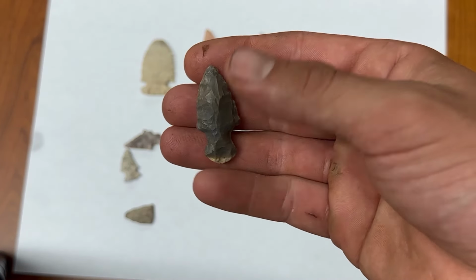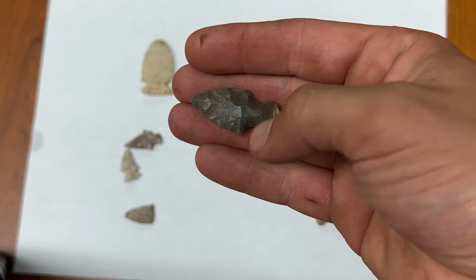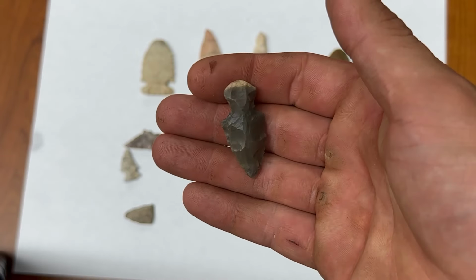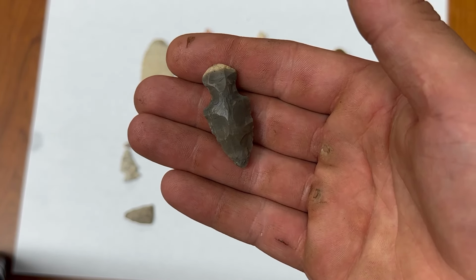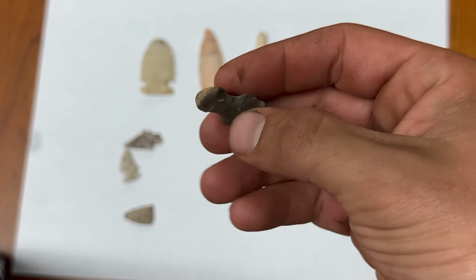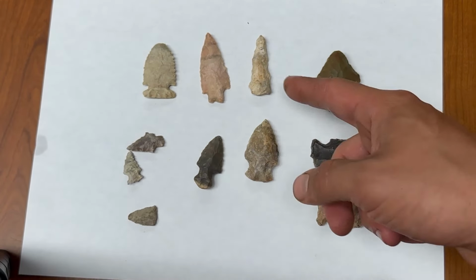There's a little point, some kind of bottleneck, hornstone bottleneck. Pretty good little point. In the video, you'll hear a juvenile eagle in the background that was probably 35 yards away, just setting up in a tree. And a little drill there.